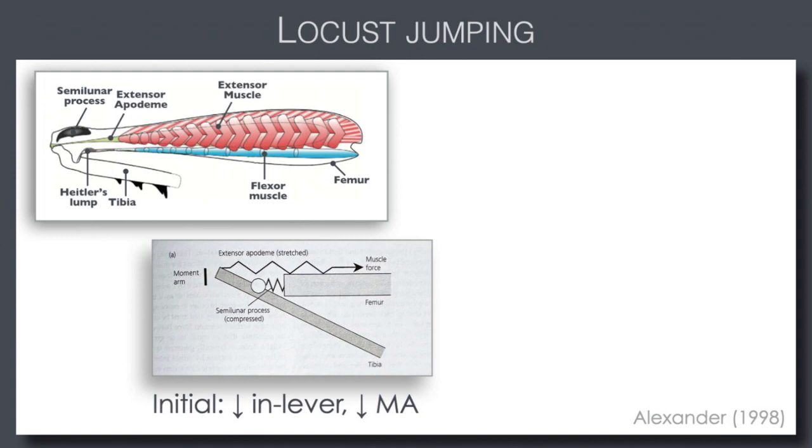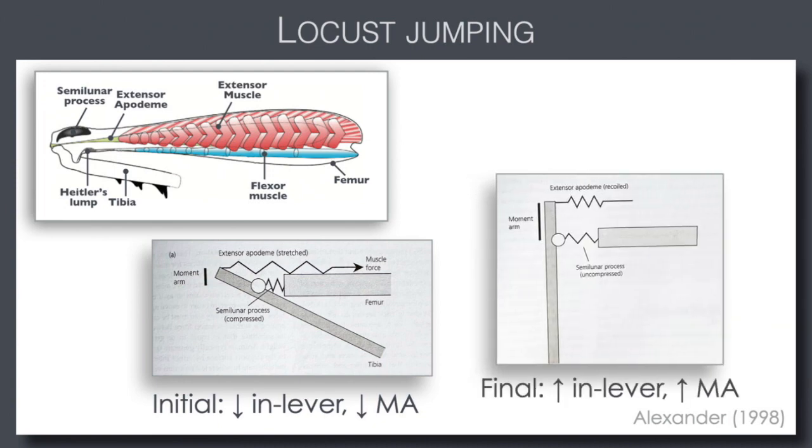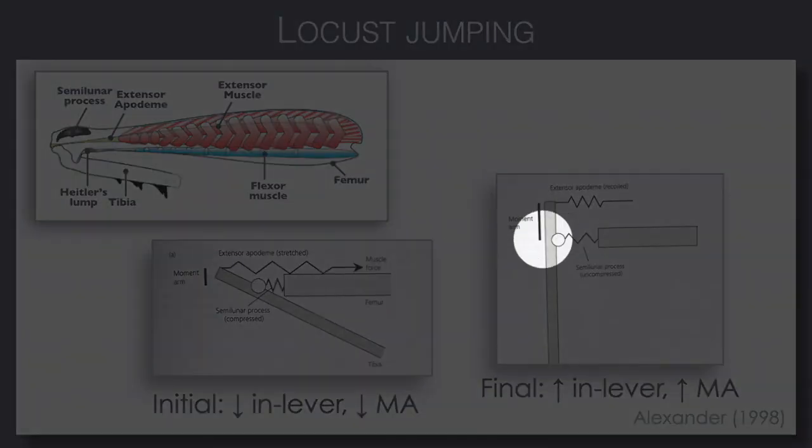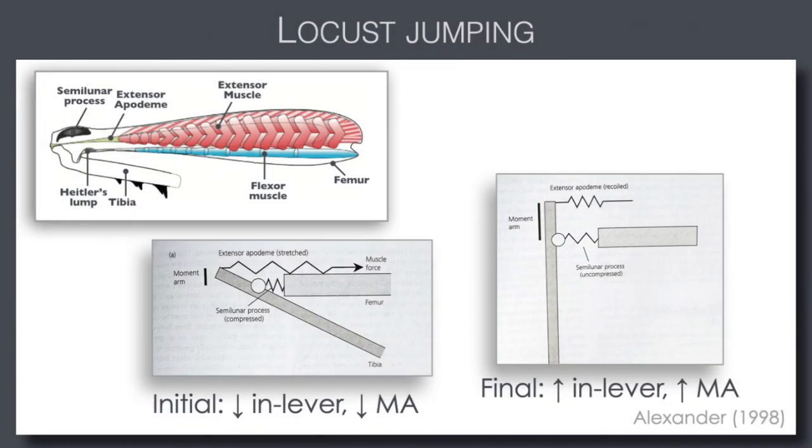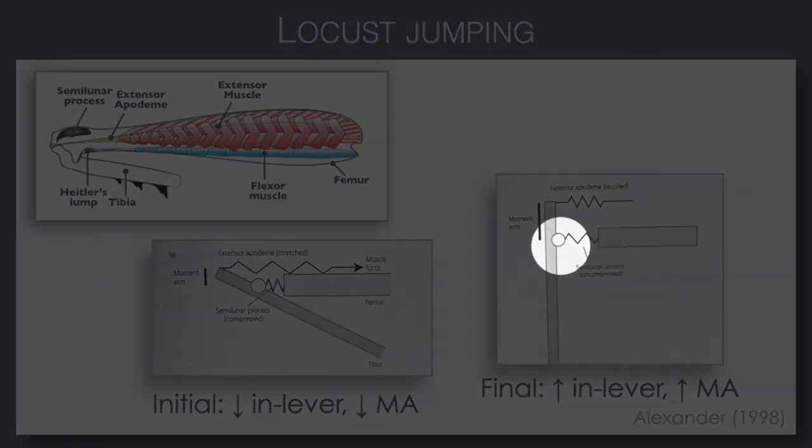those elastic structures. When it finally starts moving, because you are generating some force, the moment arm changes. And in particular, it gets longer. So again, this vertical bar is just showing us the distance between the joint and this axis of force generation. And you can see that's a bigger bar than that bar. So what happens is that the semilunar process is now recoiling and returning some of that elastic energy, and so it's actually moving the joint, and that does help generate power for the system.